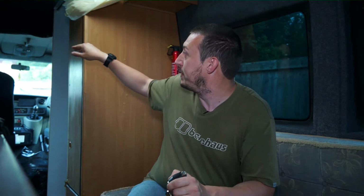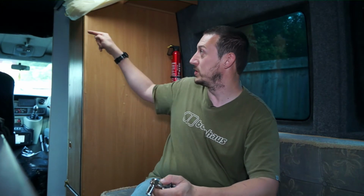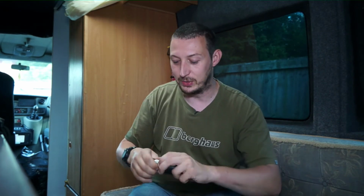So I looked at it, and up the front, above the driver's cab, there's about that much, like a storage shelf, and that goes straight through to the roof. There's some carpet insulation there, but we can drill through that. So I'm thinking if I just drill a hole through the roof in the front. I'll do it sort of towards the side door, so I can stand on the side in the doorway there, reach out onto the roof and just screw the antenna in. So that's what I'm thinking.